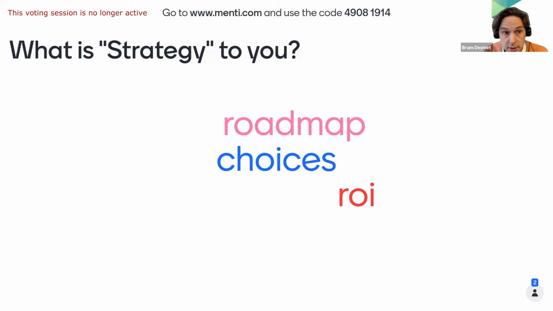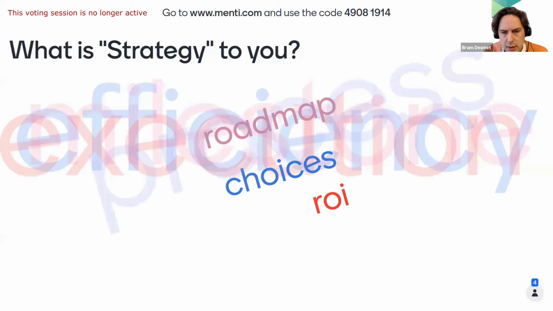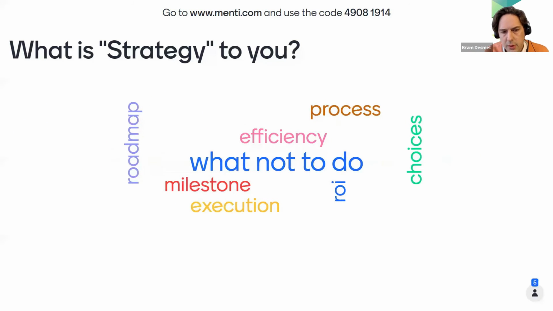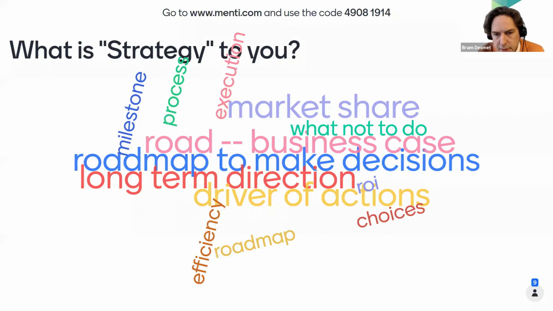That's already a lot, and I would say good insights. Choices, will certainly come back to that. Roadmap, also important, like it's about a long-term future, the strategy, and most probably where you are today is quite different from where you want to be. So there will most probably be a roadmap with milestones, also execution. It's good to make strategic plans, but to also follow through and follow up and execute upon the strategy. What not to do, yeah, I think that's an important pitfall.